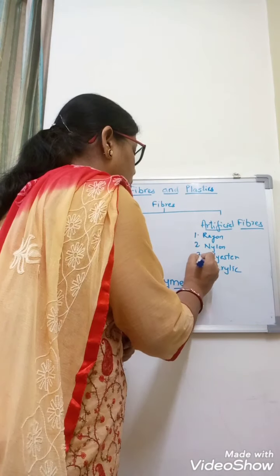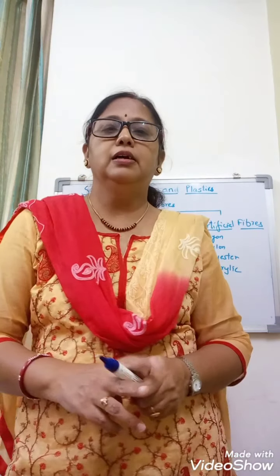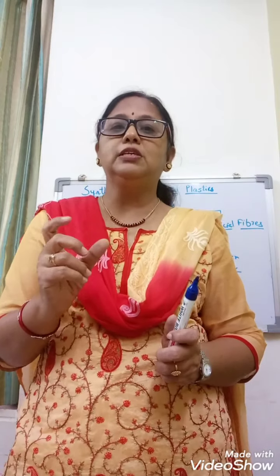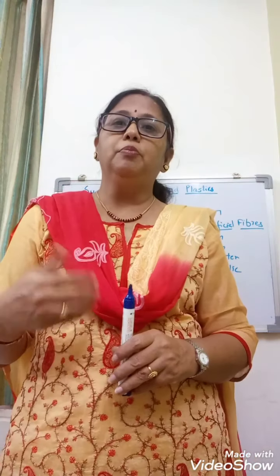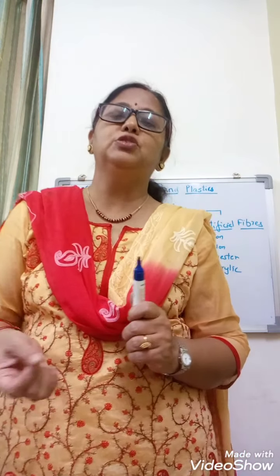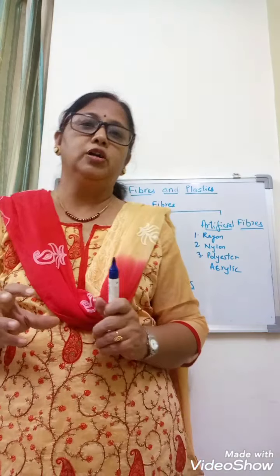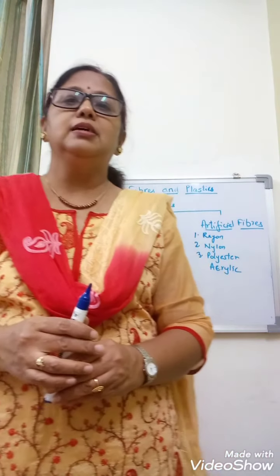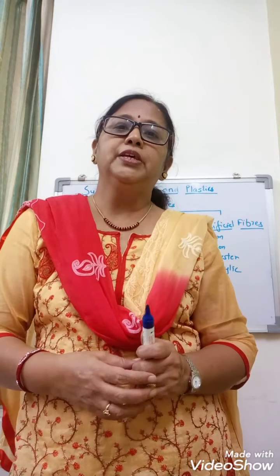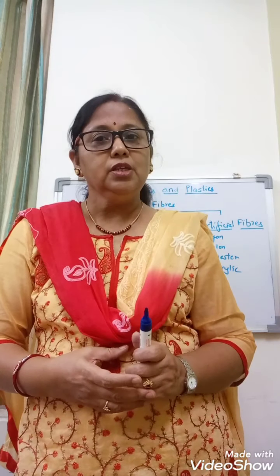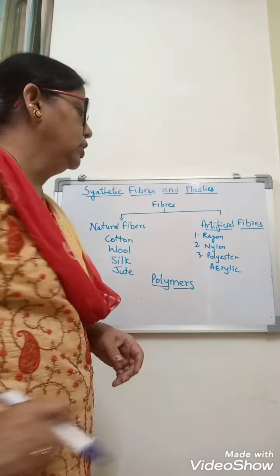The third one is polyester. Poly means again many, and ester is fruit-like smelling; the molecules have a fruity smell. So polyester is a very commonly used fabric, used for making our school uniforms, our terracotta. Terracotta is a mixture of terylene and cotton. And polyester has various varieties. If it is mixed with wool, then it becomes polywool and polycot. In this way, the polyester fibers are useful.